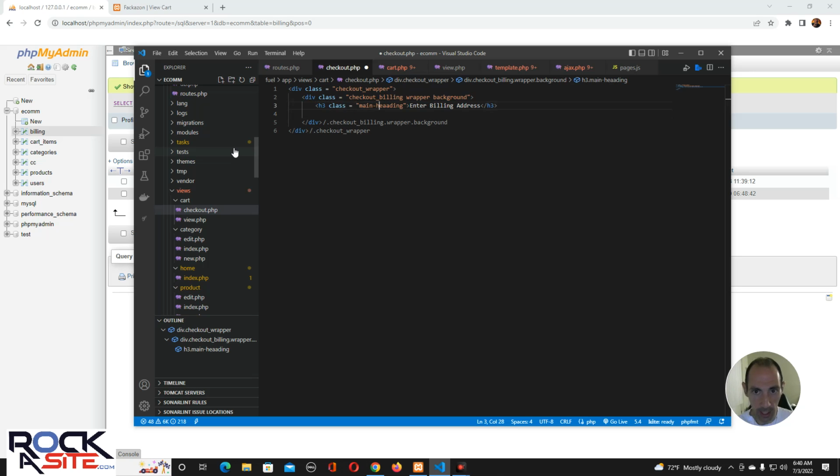I don't think heading's got 10 A's. I think it's got only one. And we'll do the same down here. Now we're not going to split them up or put them side by side. We're just going to put them on top of one another. CC wrapper background. If you want to put more intense information in there, then you go right ahead. We're just going to do a simple address, simple credit card. It's not going to actually go to a merchant account or anything. It's just going to go to the table. All that you'd have to deal with on your own.